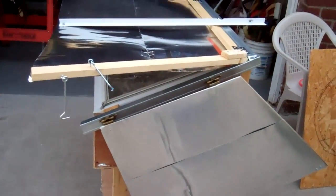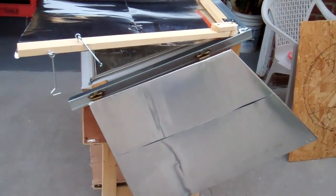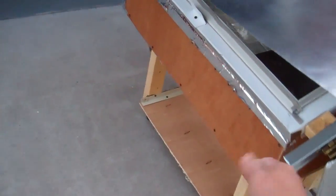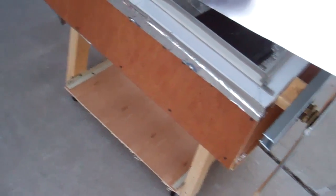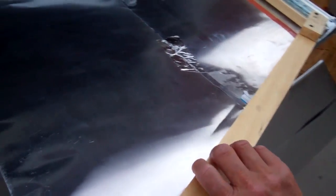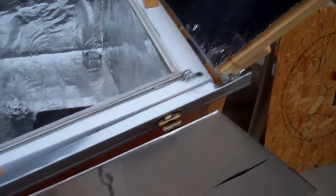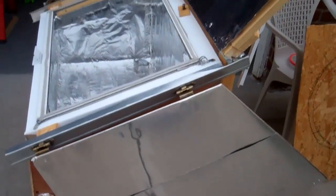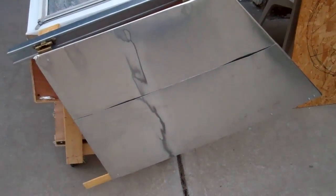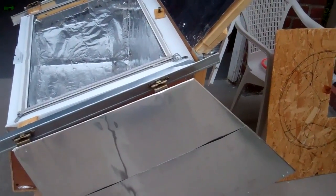It's kind of like — I don't know — something like an airplane on an aircraft carrier maybe. Like I said, I have one more flap to make for the front. This kind of amateur build, when you have all the reflectors in place, it would be much better, because the solar oven by itself won't work that well without the reflectors. I need all the reflectors in place to make the oven as strong as possible.